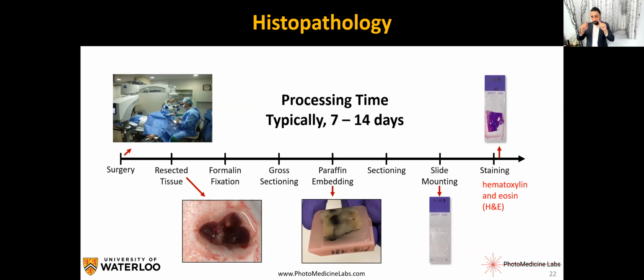The idea is they're looking for the rim of healthy tissue around the cancerous area. And if you do not see that, that means the cancer was left behind. So this work typically takes around a week, sometimes even 2 weeks. Again, it can be shorter, depending on the hospitals, but it is at least a few days to weeks. So the gold standard is here. This is where we are right now, everywhere in every hospital.